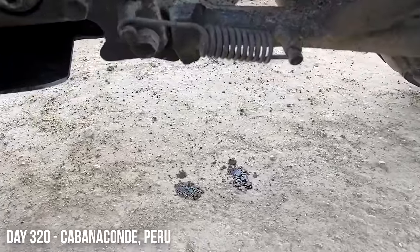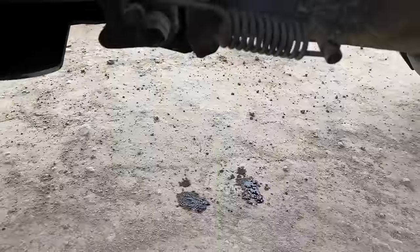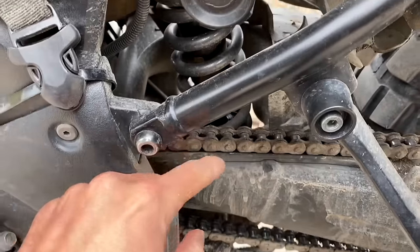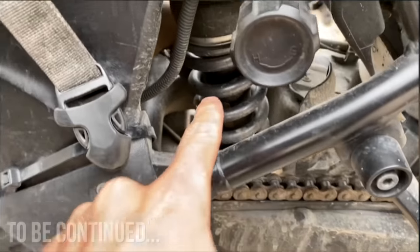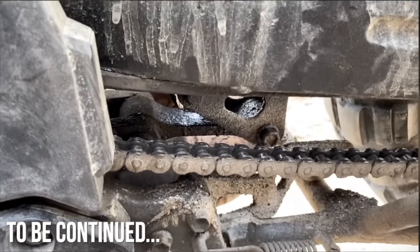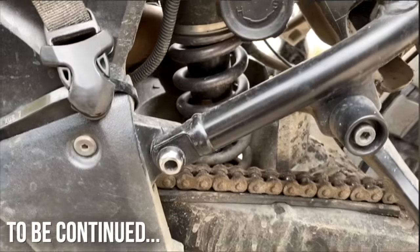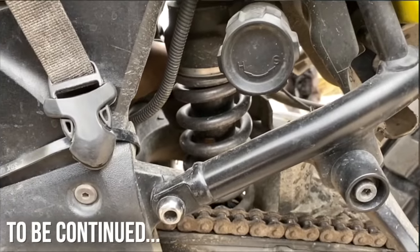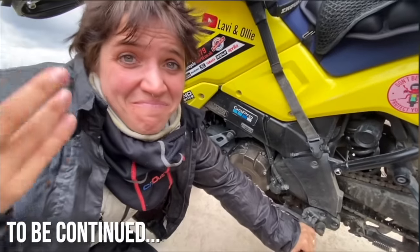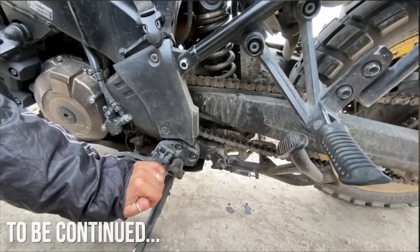We just noticed something quite weird as well. We've got something dripping from the bike, some oil or something. And it looks like it's coming from maybe here on the suspension in the middle. Looks a little bit wet inside there, just at the bottom of the suspension. No idea what that means actually, if that's something we have to get somebody to look at or not. We'll have to see how that progresses.